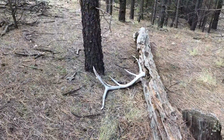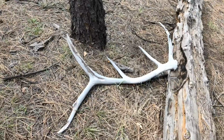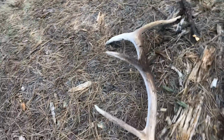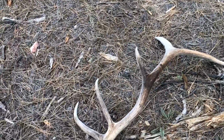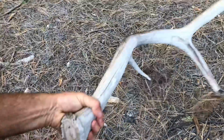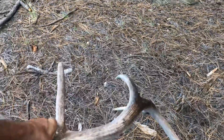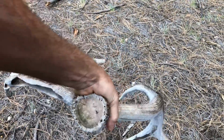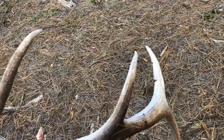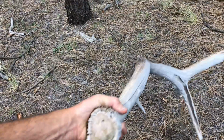He's just been chewed on like crazy. He's been here forever. But that's a sweet antler. We don't find too many big ones like that in here. It's crazy. He's still kind of brown on the backside. It's deceiving. It looks like he's almost like a hard white, but on this side he's just super old and chewed on. Still a young bull too. And that's a nice one. It's too bad we couldn't save it earlier. We'll throw it on the pack, see what else we can find.